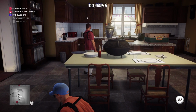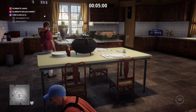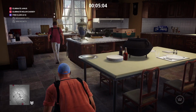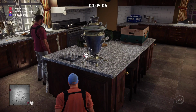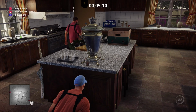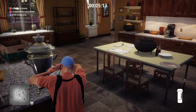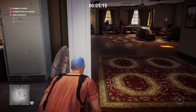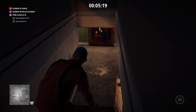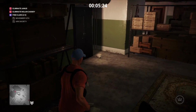So very simple, no big issue. In fact, throwing 2 coins helps because it stalls him. He stays there just a little bit longer because it's like, oh, there are 2, are there? So yeah, quite good. So pour the tea and then poison it. Make sure you use the lethal poison to complete this kill, otherwise it's not going to be that profitable for you. So at this point I would leave via the basement because you've got enforcers at the front door, enforcers at the back, best just going out via the side exit.